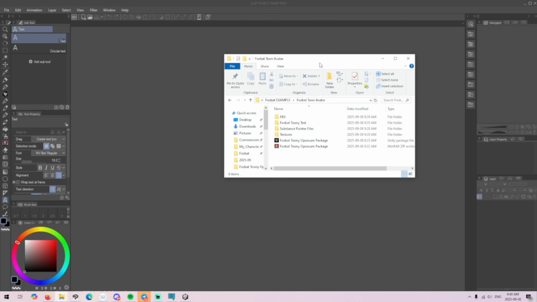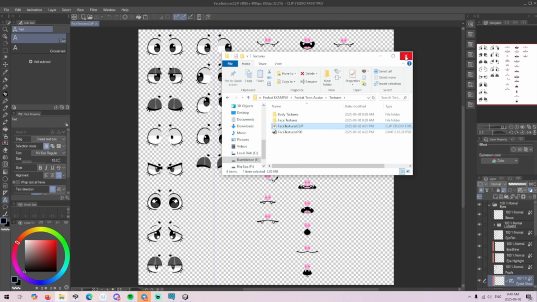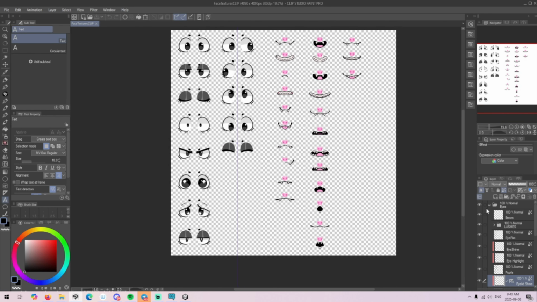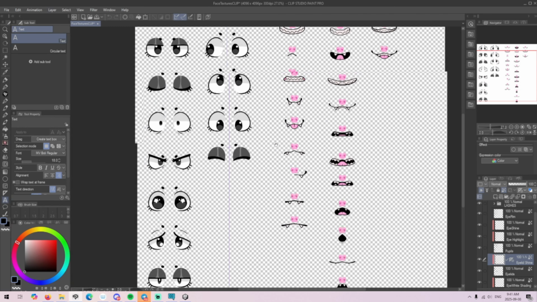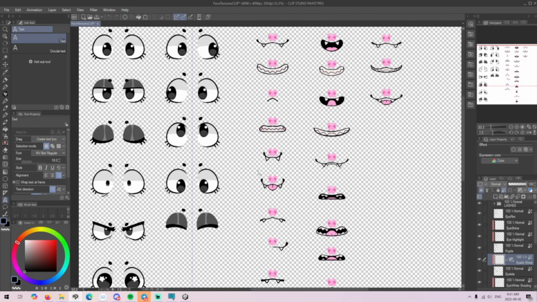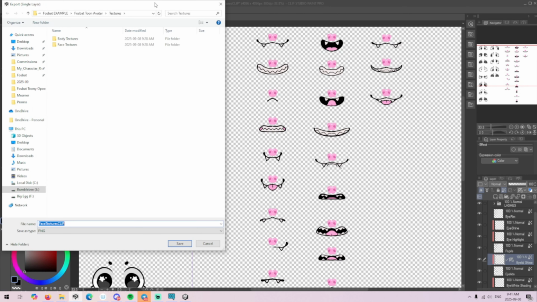But you're going to go to the Toony Avatar, textures, face textures, and you're going to choose whichever one works for you. Photoshop for probably most people, and then Clip if you use Clip Studio. But basically, I have set up all the layers so that you can individually edit the colors. But the one thing that's important for when you're uploading it is one version has to have the eyelashes and the fangs, and one version has to have no eyelashes and no fangs. So once you're finished editing the colors, you're going to want to go File. You're going to export the PNG for the eyelashes and the fangs.